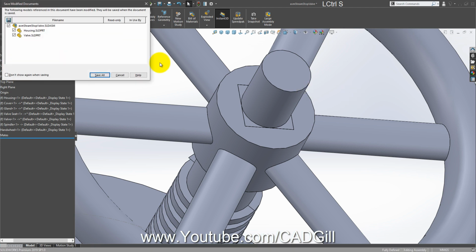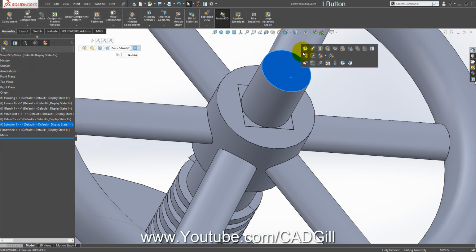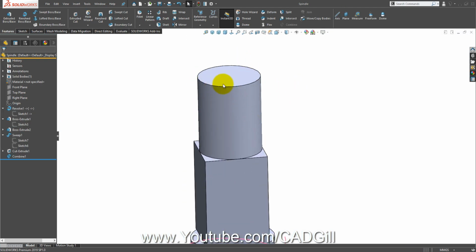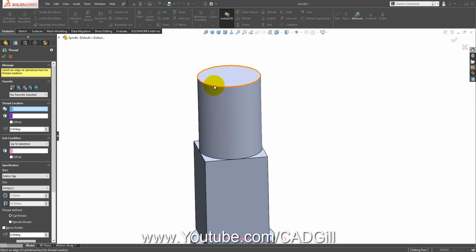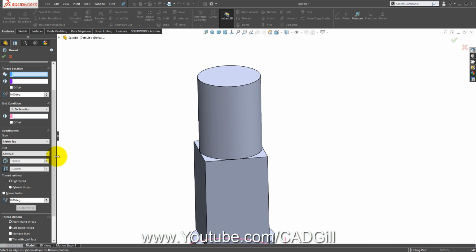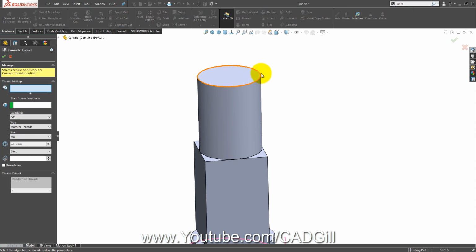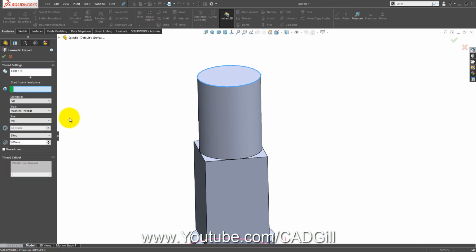Okay, let's save our assembly, and let's open this spindle again. I want to create some threads here. There are many ways to create thread. We can just use a swept command, or I can just select the thread here. You can select this, but it will create some real thread. I don't want real threads here because it will consume more memory. I want cosmetic threads. It will show in drawings. It can be used as a hole callout, and these are just perfect for our normal work.